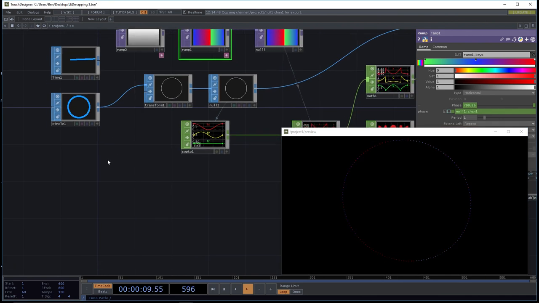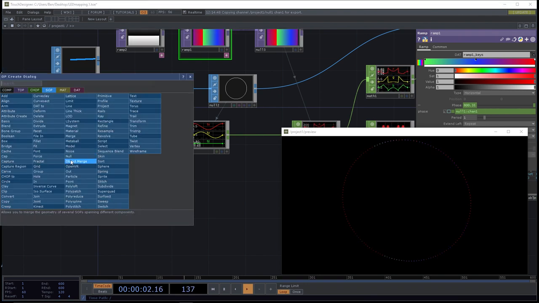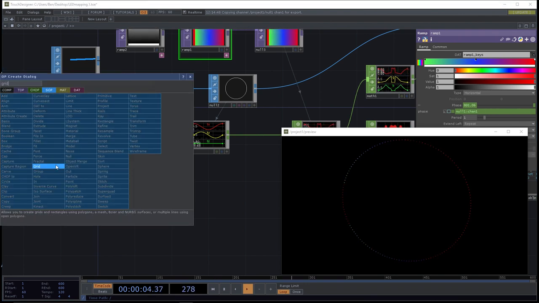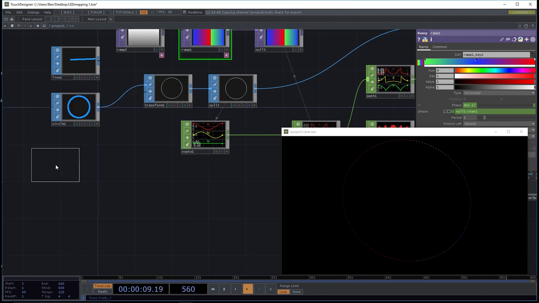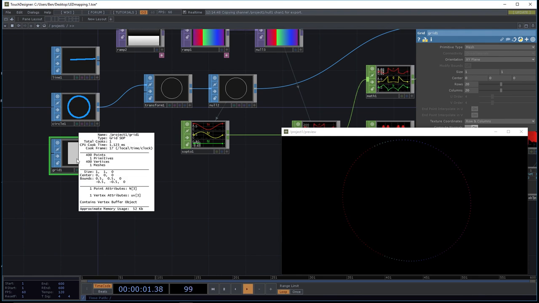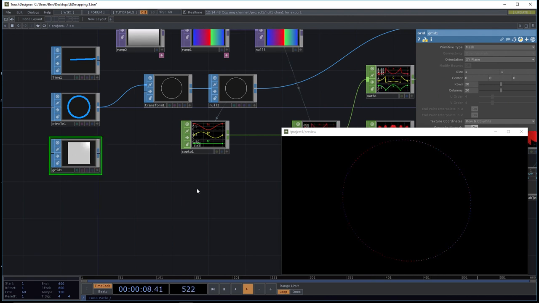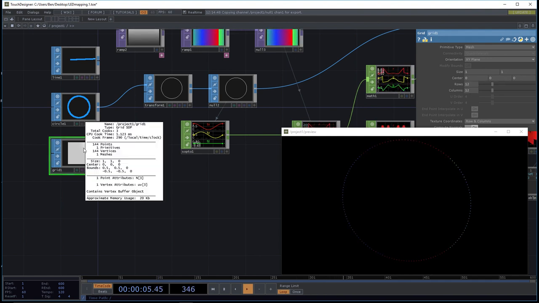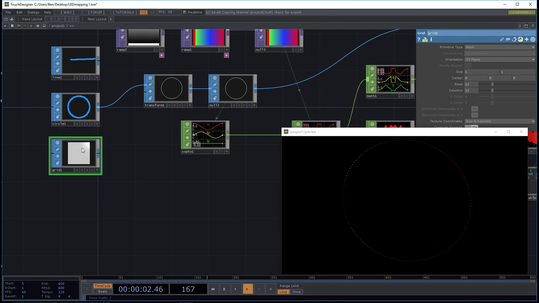So here's a circle, but we could also make a grid and think about it more like an LED panel, just a grid of panels. We still have to consider having 150 points, so the default grid is too much. So let's make it 12 by 12. That's 144 points, pretty close. We're not going to go over our one universe limit in this example.